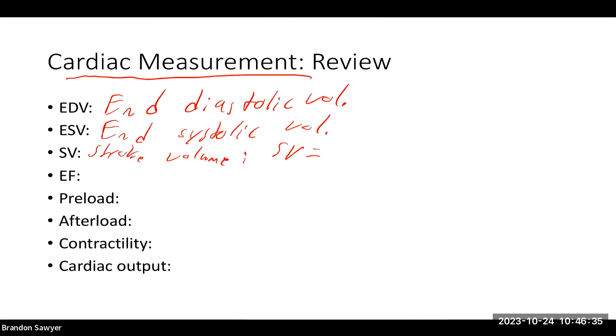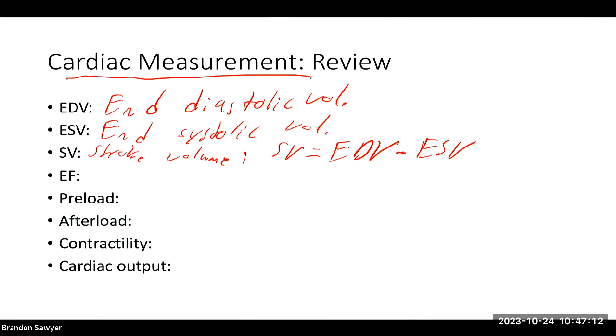Say a little louder, John. What was the operator between the two of them? Somebody else can help John out. What do we got? What's our equation? There we go. How much blood did we start with? And then subtract how much blood we still had. Sorry, I can't talk that well. Let me try that again. Okay. Subtract what's left over after the beat.